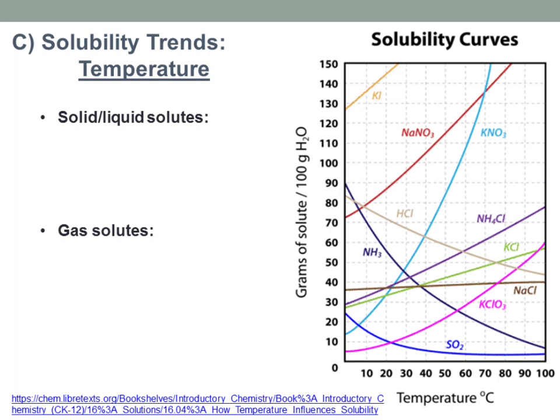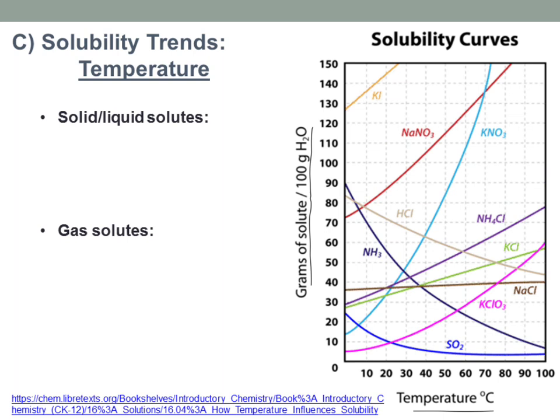Now the solubility of something can change. I didn't mention on the previous slide, but those are all solubilities at a certain temperature and pressure. Now if we take a look, I've got this graph, I got it from ChemLibreText at this website down here. If you look at this graph, on the y-axis we have the grams of solute per 100 milliliters of water. So that's solubility, right? That's how much you can get in that amount of water. And then we have temperature as the x.